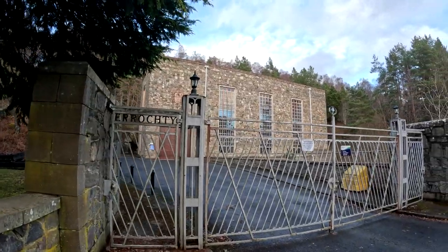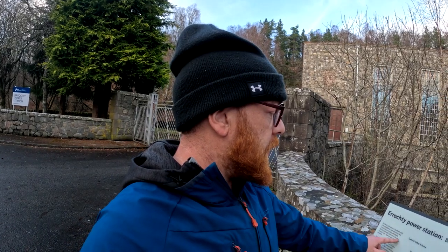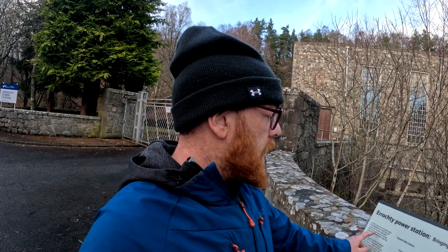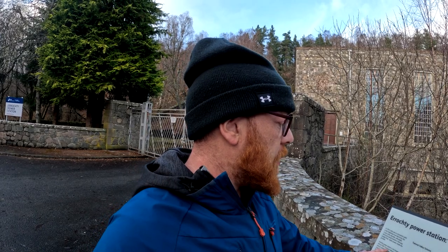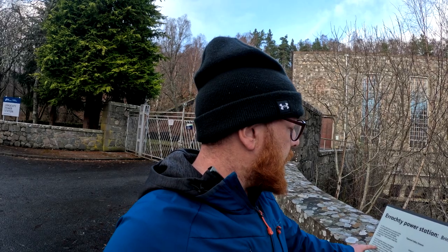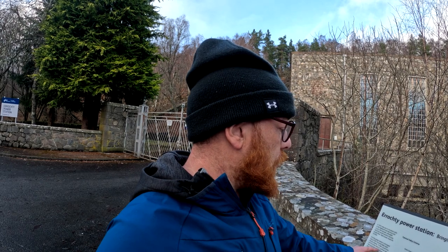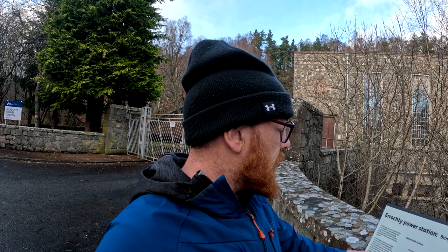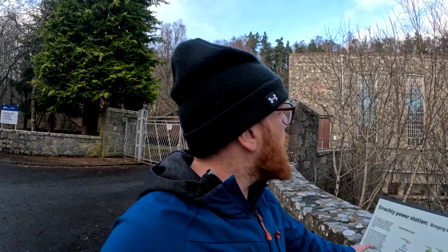Here we go. In 1943, only one in 100 crofts in the Highlands had electricity. In just a few decades, affordable electricity would transform the way people lived. Hydropower made this possible. Errochty Power Station is the largest one in the SSE's Tummel Valley Hydroelectric Scheme. A 10-kilometre tunnel from Loch Errochty feeds its turbines and they discharge into Loch Tummel. Architect James Shearer used stone from the tunnel to cover the building, designing power stations to blend into the landscape, which made them better accepted by local people.